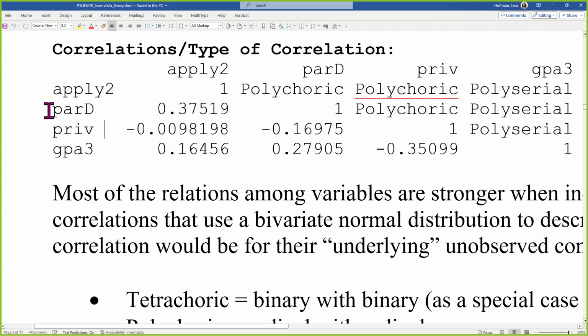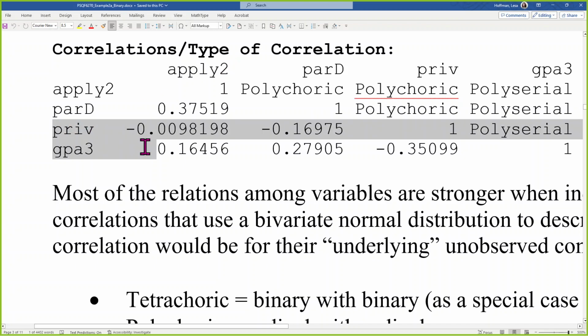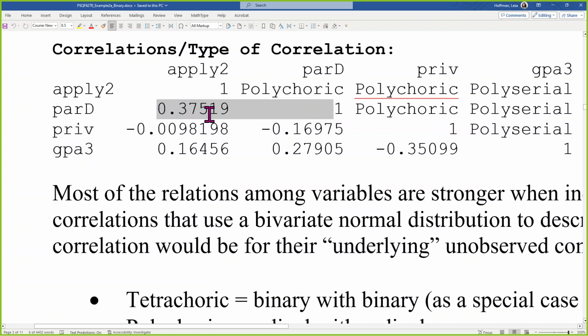So let's say that parent graduate degree ended up being non-significant in my model. That could happen, right? It could happen to the extent that the relationship that it shares with the application decision is duplicated by these other predictors, that it doesn't have a unique association. So showing bivariate associations answers the question, are these things related at all? The regression models that we're subsequently fitting is asking the question, are they still related after controlling for this other stuff?